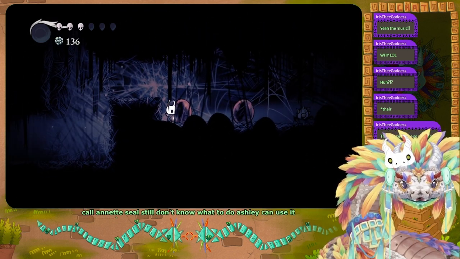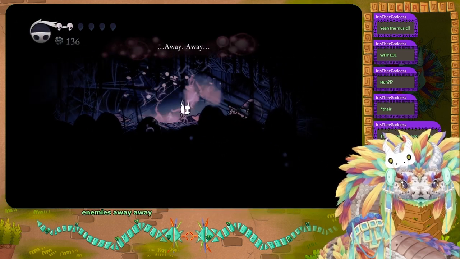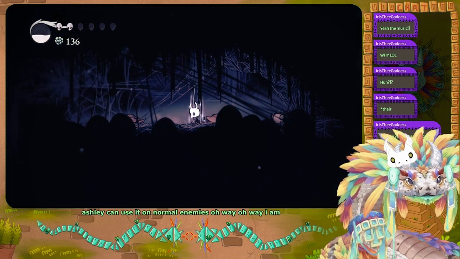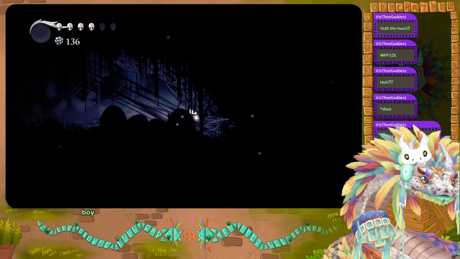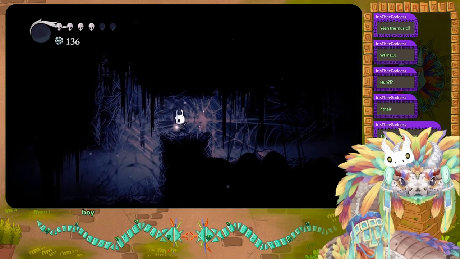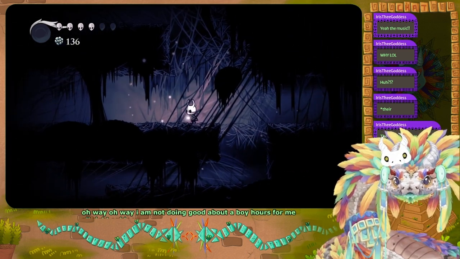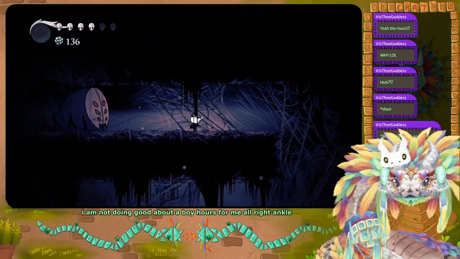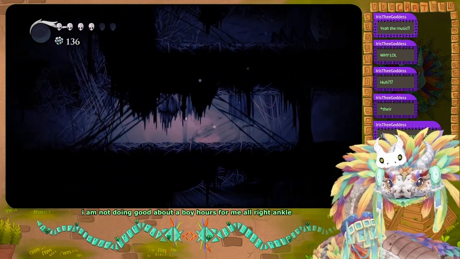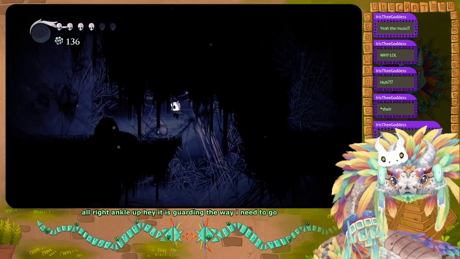Actually, can I use it on normal enemies? Away. I am not doing good about avoiding damage right now. Bad gamer hours for me. Alright, can't go up. Okay, it is guarding the way I need to go up.